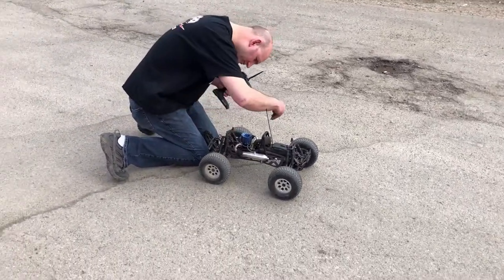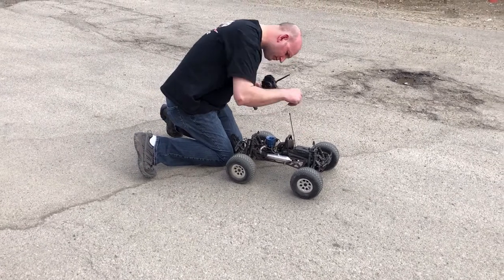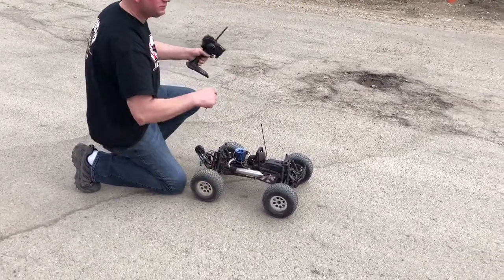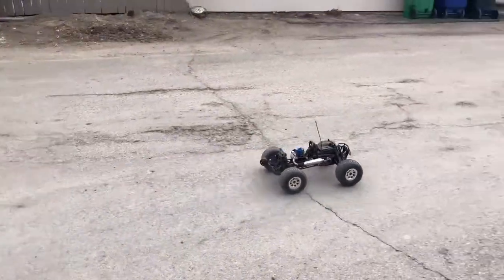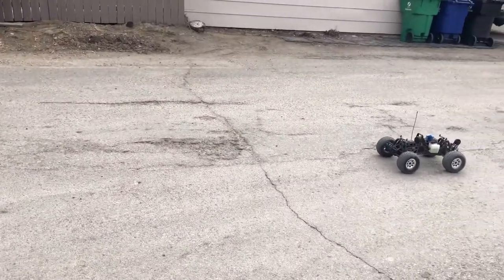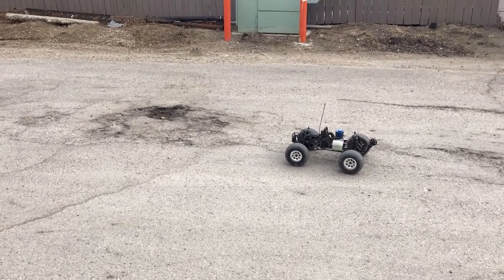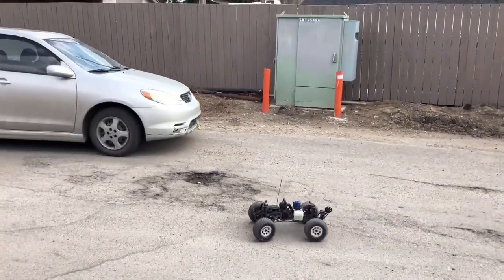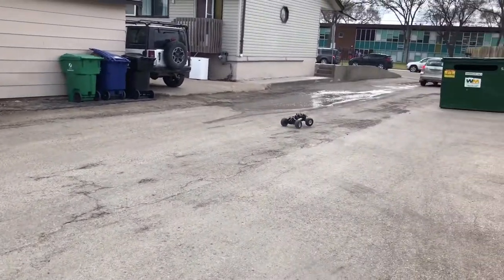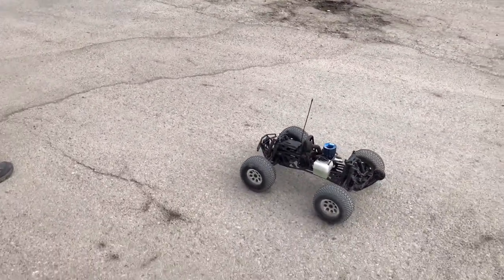And it kind of loads up with fuel, so as you can see, the car is bogging down a little bit. So again, he's just leaning out that bottom needle as well, and taking out some idle gap, so decreasing the gap on the idle. Now that we're leaning out the low speed needle, the car has a lot more snap.